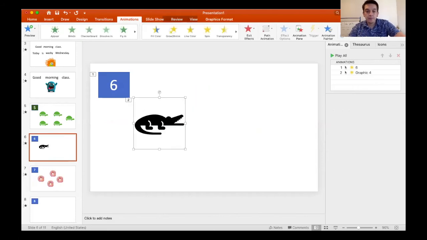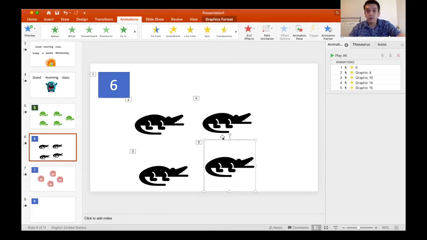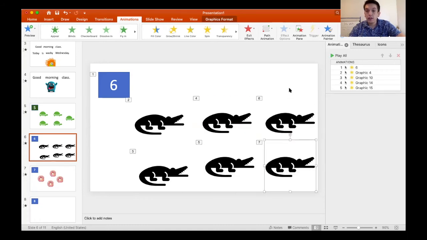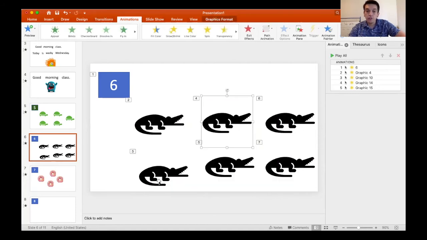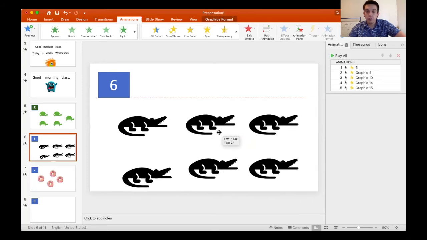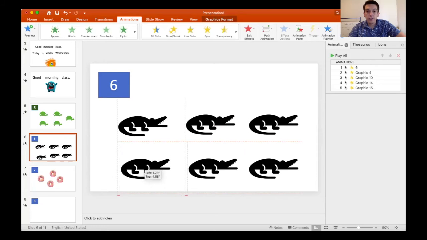Now that I have an animation, I'm gonna copy, paste, copy, paste, copy, paste, and copy, paste, copy, paste, and boom, I am all done. And if they're kind of weird, you can highlight them all. Just hold down shift and click all of them, and you can move them over if you need more room. And it does let you line them up if you're real crazy about that. Sometimes I am, sometimes I'm not.